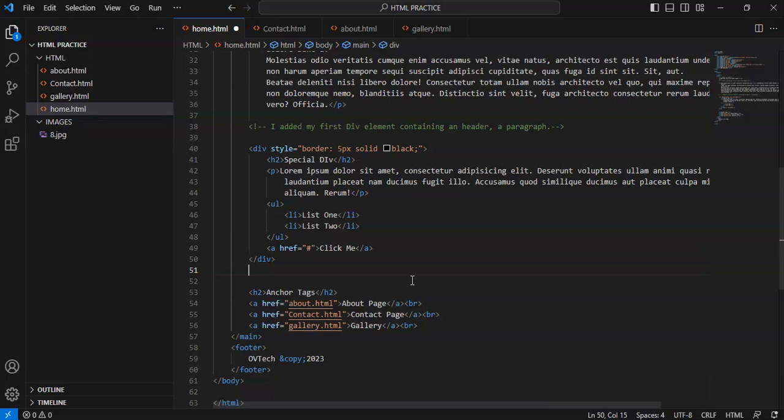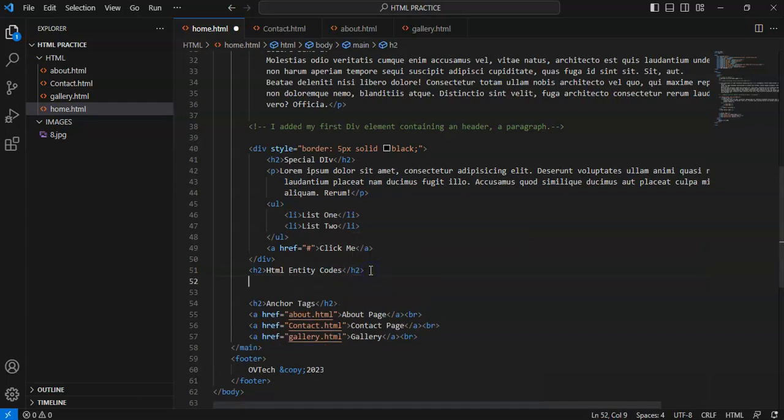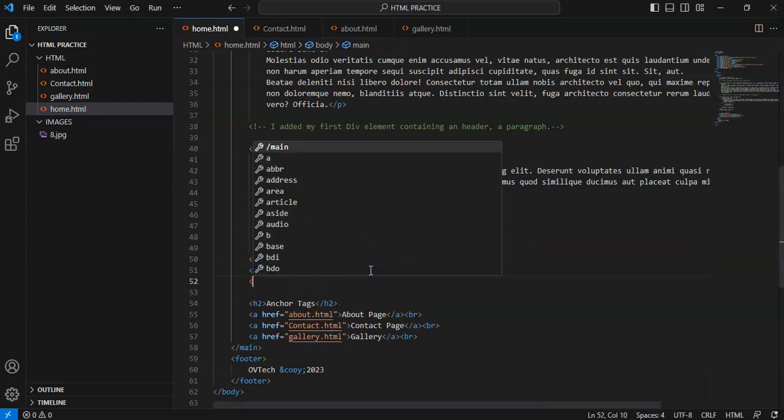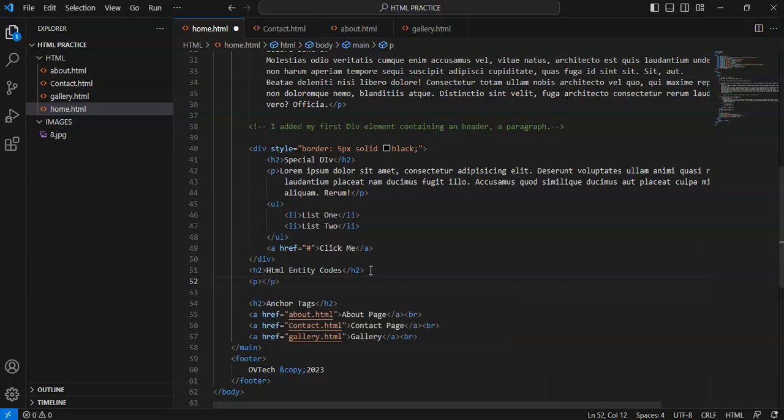Okay, another h2 that says HTML entity codes. That's the header. And then next I can add a paragraph, and I paste this one and say, I am watching you.